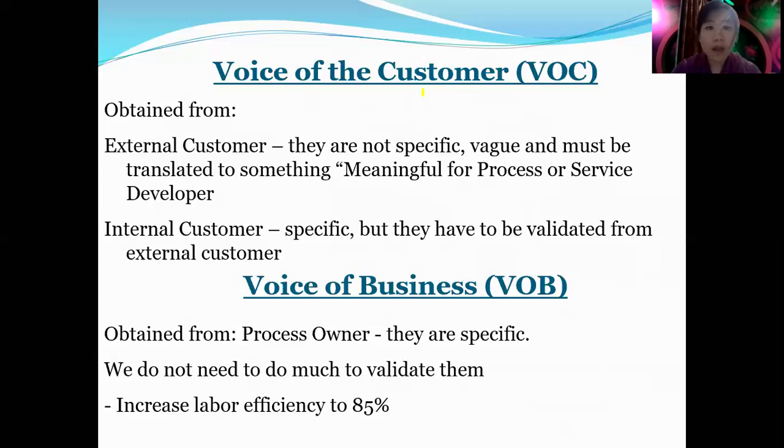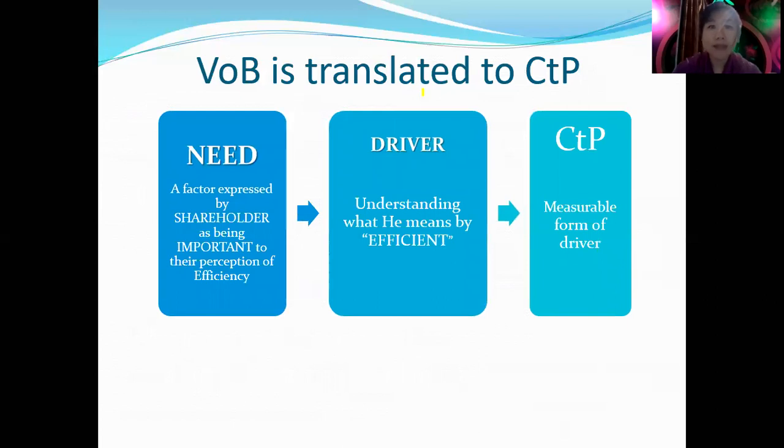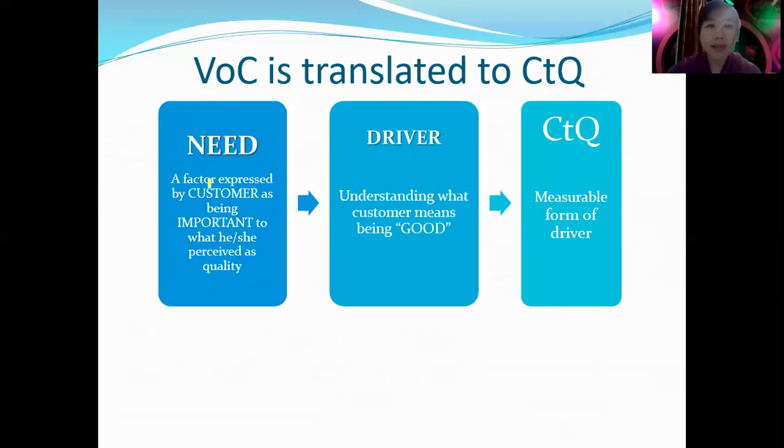After we get the voice of customer or voice of business, we translate it into the CTQ using a simple process like this. What is the need, and which part of our process becomes the driver of that need? Then that driver becomes the thing that we need to control and focus on, the part of the process that we call critical to quality. Yeah, so proses kritis yang akan berpengaruh terhadap kualitas.